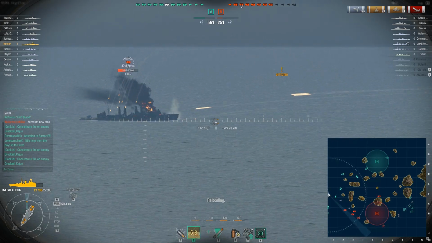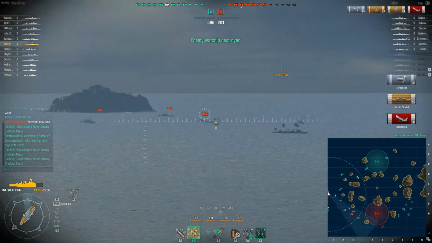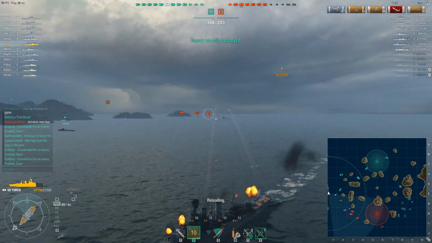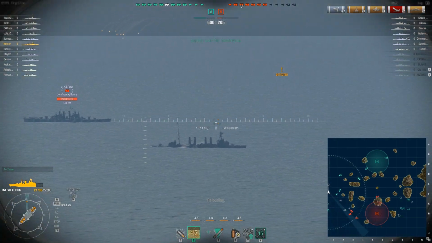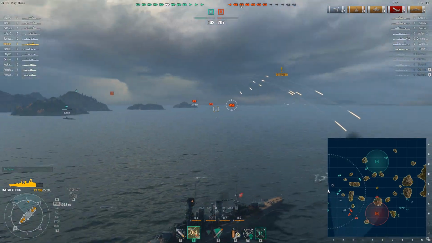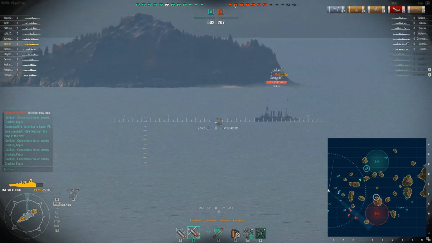We fire again, and we take out the enemy Omaha. That was pretty. 2 citadels, way more damage than his remaining health pool. And now we're transitioning straight to the enemy Cleveland. He is further out, but he is broad just like the Omaha. An easy shot if I can land it. And I cannot. I underestimated the amount of angling that he was doing.